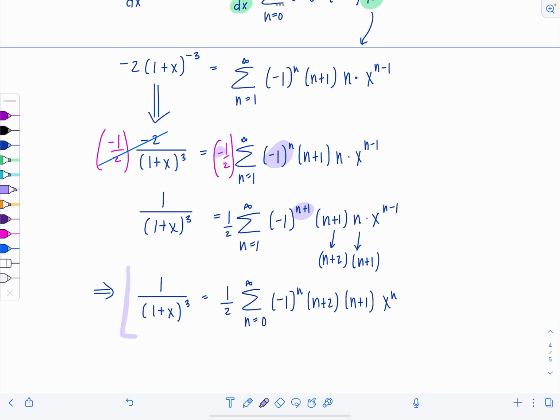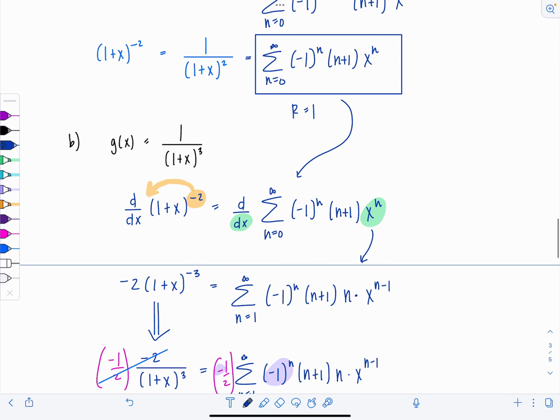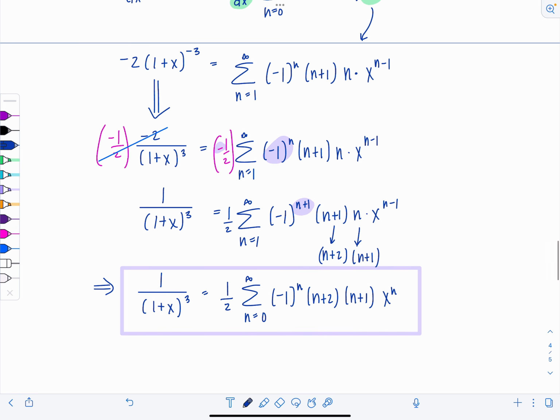Wow, wow, wow. Here's this one. What's the radius of convergence? Should we do a ratio test? Heavens no. We found the radius of convergence of this guy, and it was 1. And all I did was differentiate and just mess with some constants, so nothing's going to change. So it's still 1.